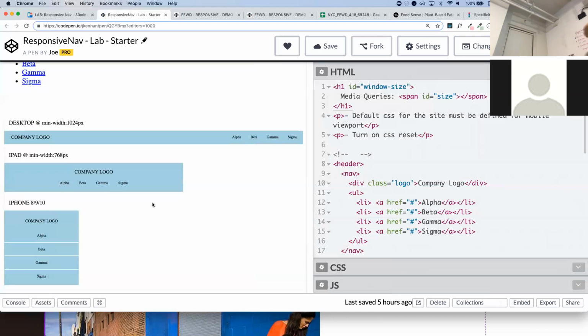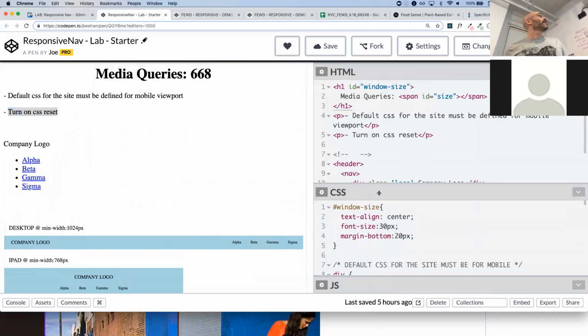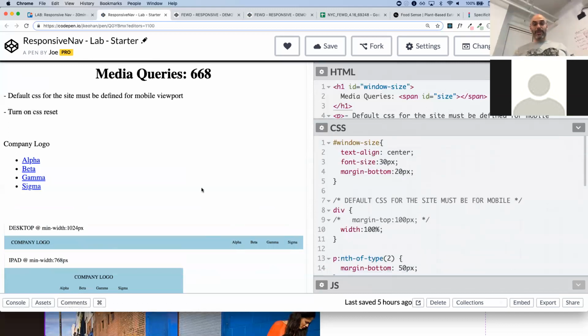Before we do that, what I want to do is this. I want to turn on CSS reset. Now we can do this. Now, there's some styling. You see this? What type of elements are these right now? You know what they are, because they have dots, right? Okay. What default styling comes with these things?